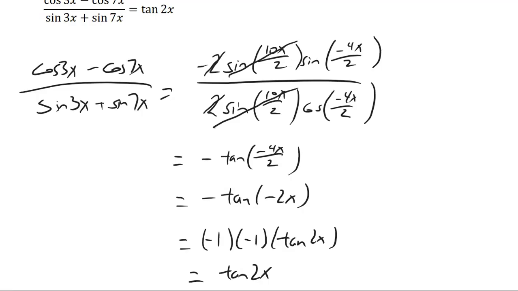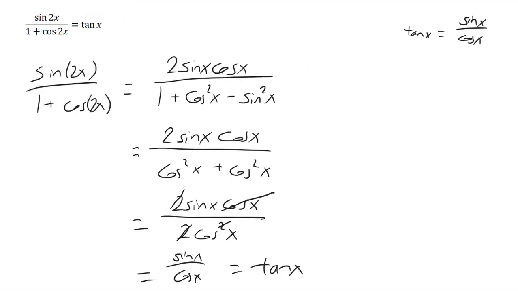Hopefully this is good practice. You can see, hopefully, the general strategies I use. Typically, I start from something more complicated and I work with the simpler thing. Typically, not always the case. And then you should honestly just spot what things you can use for identities, like this double angle right here.